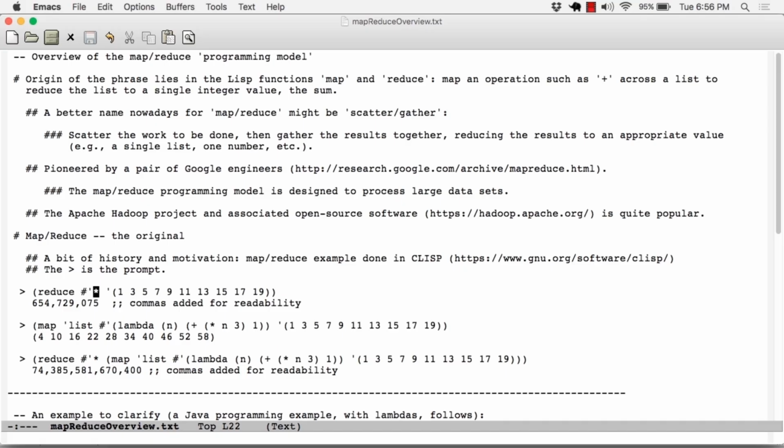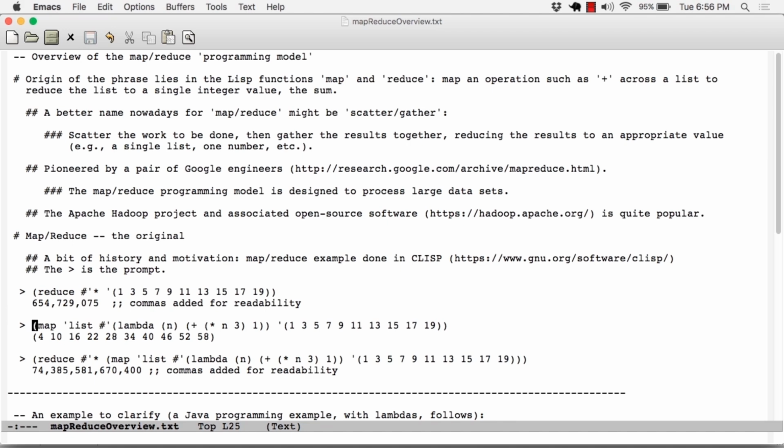We care about the underlying ideas. We're going to apply multiplication to this list of numbers. In other words, we're going to reduce a list to a single value, which is the product of the numbers in the list. And when you run this, you get back a reasonably high number, so 654 million and change, and I've added the commas for readability.